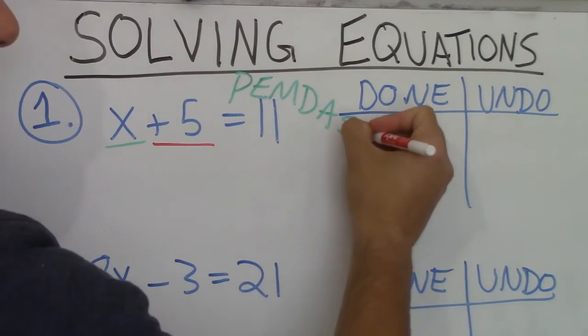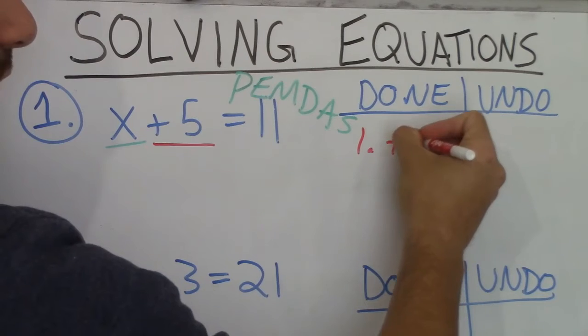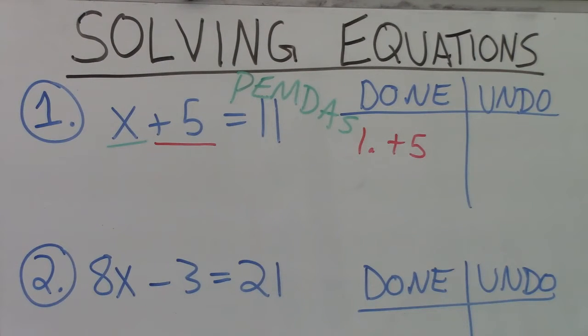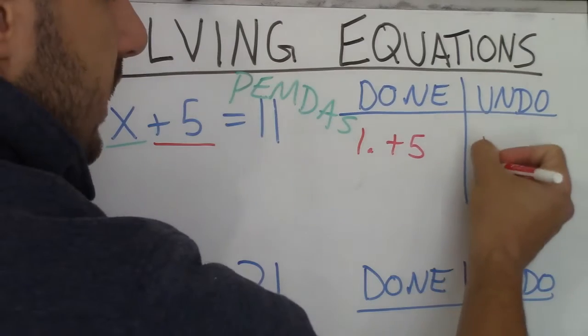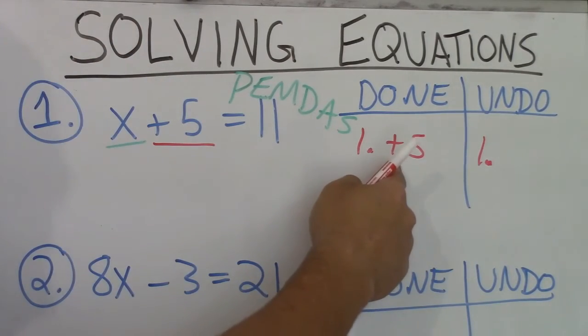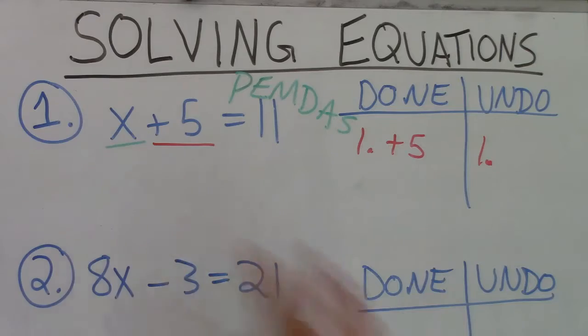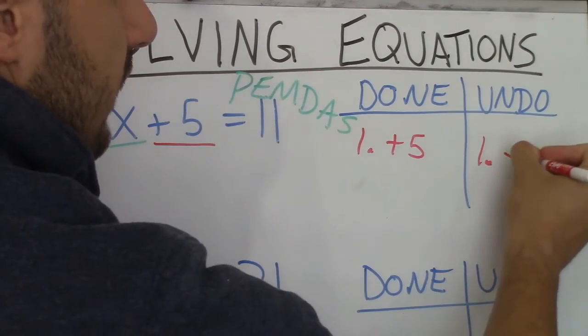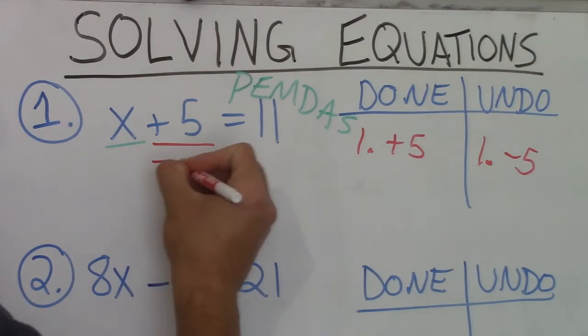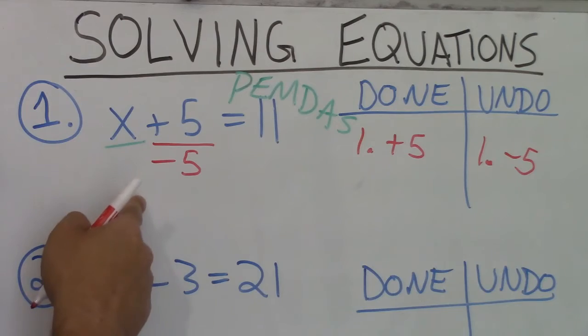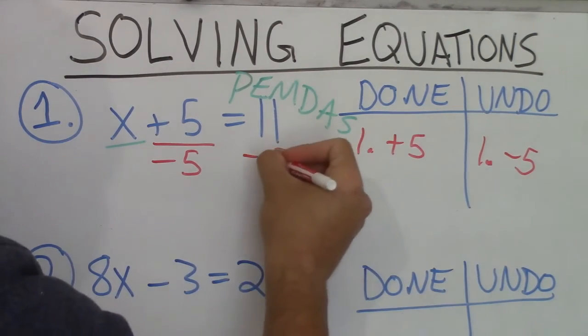So under my list for done, I have plus 5. And that's all that's being done to x in this problem. So to solve for x, we want to undo what is being done using the shoes and socks principle, going in the opposite order. So only one thing is being done here, so only one thing needs to be undone. So we have a plus 5, so the inverse of addition is subtraction. So to undo it, we have to subtract 5. So in this equation, we're going to subtract 5, and what you do to one side, you have to do to the other side in order to preserve equality.